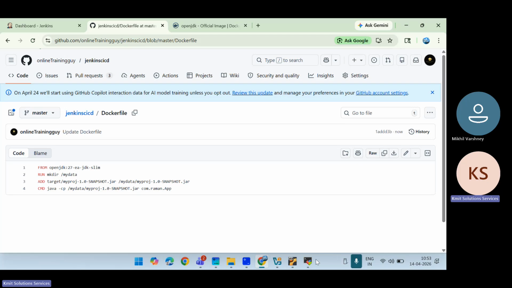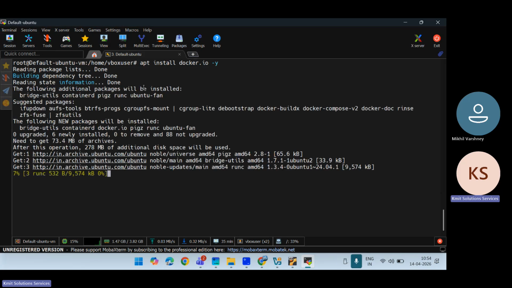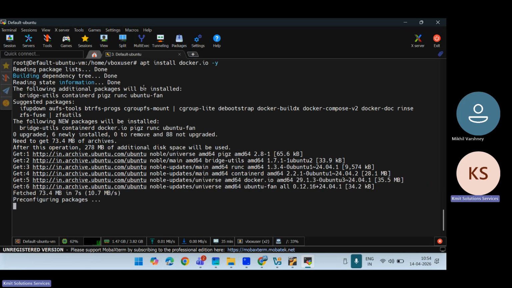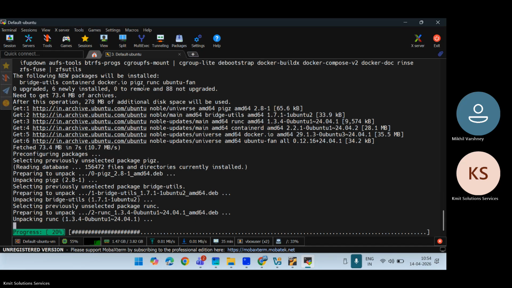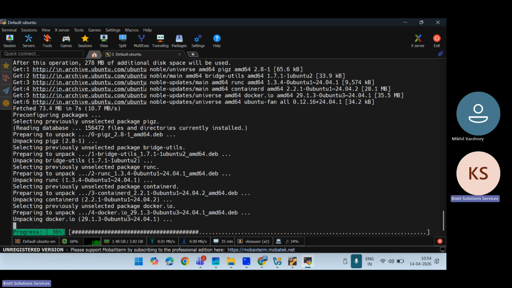Now, where is my target? If I run ls on the workspace lib directory, Docker is not there, so we need to install Docker first. I'll say apt install docker.io, because we need to run the Docker related commands and see the result. At this moment, I'm executing everything on a single machine, which is the Jenkins server, but later we will have agent machines also. So Docker is getting installed.